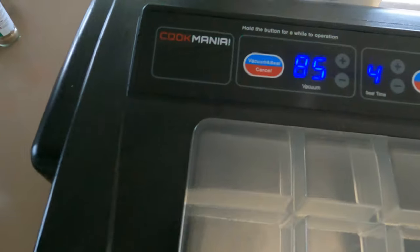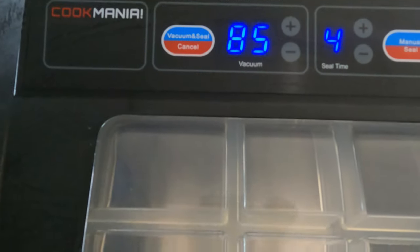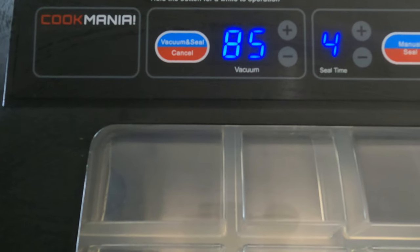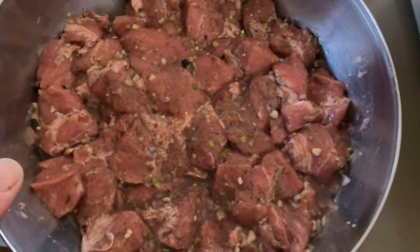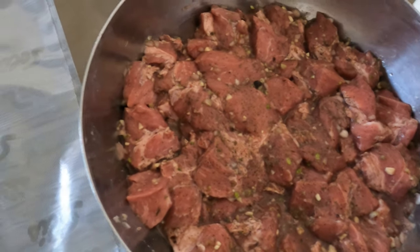Und ich habe es jetzt mal auf 85% eingestellt, 4 Sekunden verschweißen. So I set it to 85% and 4 seconds sealing. But whatever machine you use, you have different ones. And here now the meat. Now I'm just using the normal cryovac bag, so the Vakuumsäcke, was ich verwende, sind ganz normale. Das Fleisch, so lass mich das mal in den Sack reinstecken und dann vakuum verpacken.